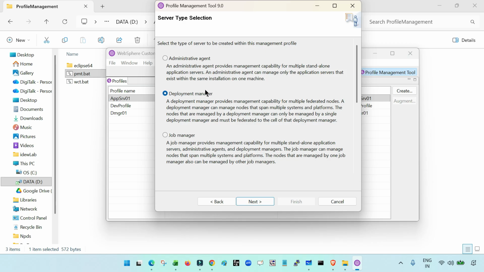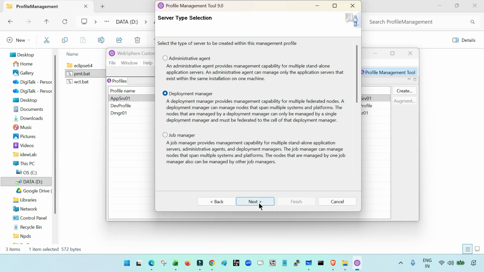So in the next session, we will create one standalone application server profile, and then we will federate that particular application server with the deployment manager. And that is what we actually use in a live production environment, where we have multiple application servers federated to the deployment manager. So you will learn how we can federate the application server with the deployment manager, right, in the next session. Okay, so now select the deployment manager and click on next. As I said, we have a job manager as well, but hardly will you see it utilized anywhere, but I will create one more session on this as well, to give an overview of this particular job manager.